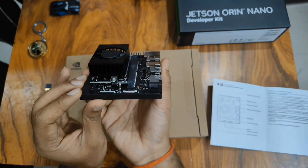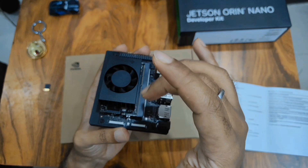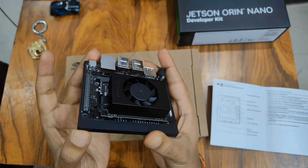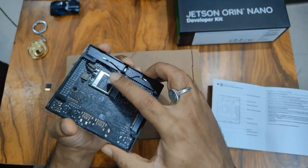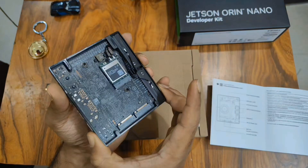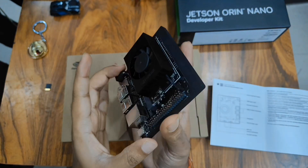There is a fan, which is very similar to what we have for computer CPUs and laptops, for cooling down the motherboard and avoiding overheating. I'm loving playing with it. Now switching to the backside of the board, there is a chip which is the System-on-a-Chip, SoC, by NVIDIA, which comprises everything — the CPU, GPU, memory, etc. This is a special chip that NVIDIA has designed for its embedded systems. On the backside certain wires are visible as well.